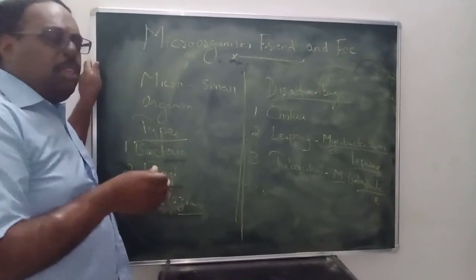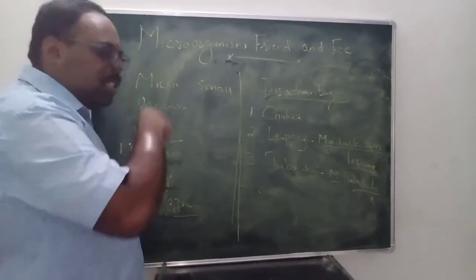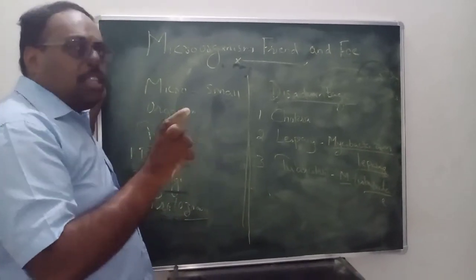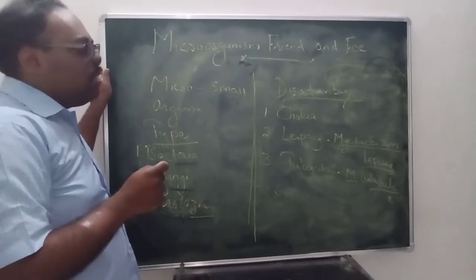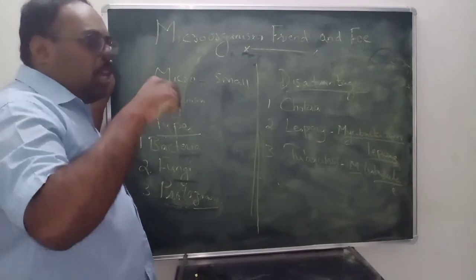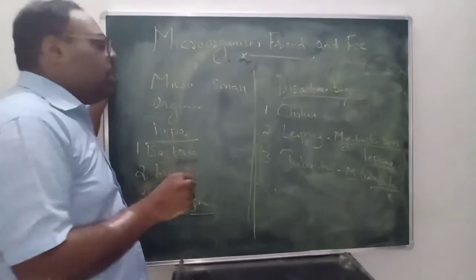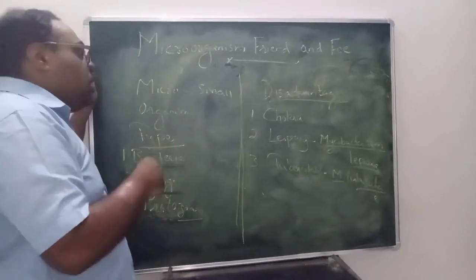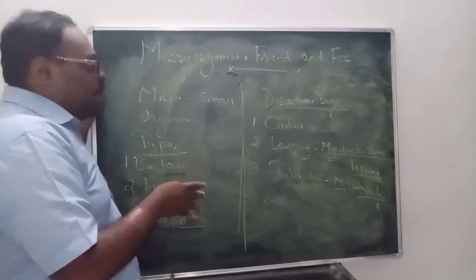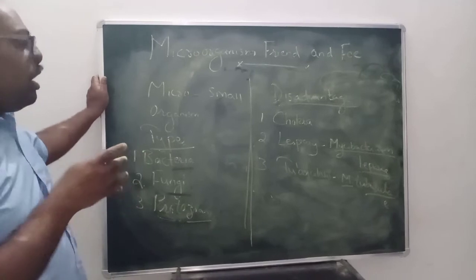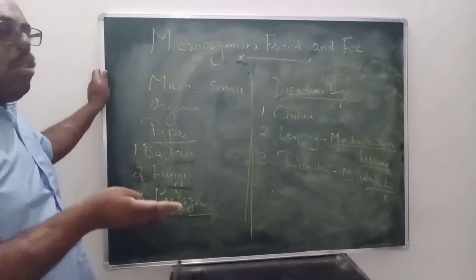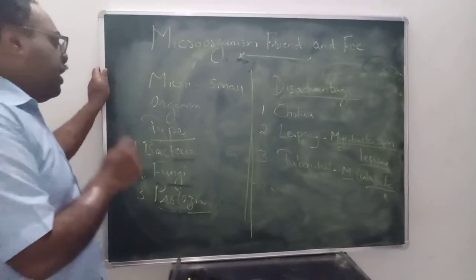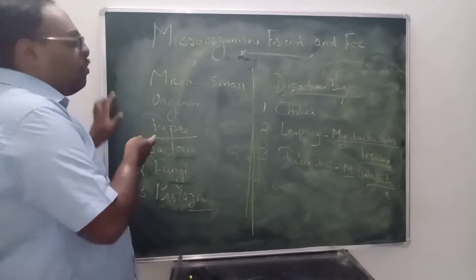Bacteria come in various shapes and sizes. Some are bacilli, some are comma shaped, some are spirilli, that is spring or thread like shapes. So these are the main things you have to understand about bacteria: what the advantages of bacteria are, and what the disadvantages are. Next, we will move to fungi.